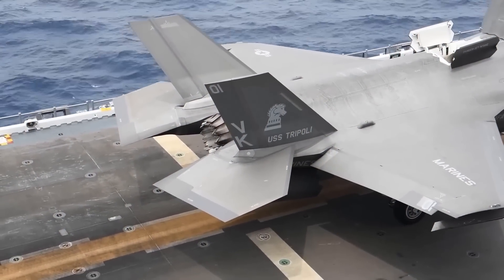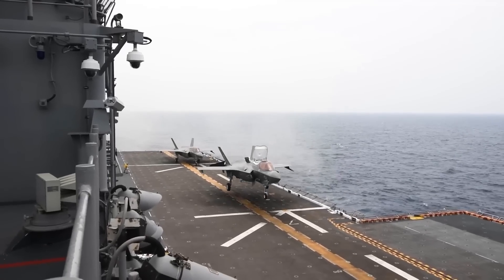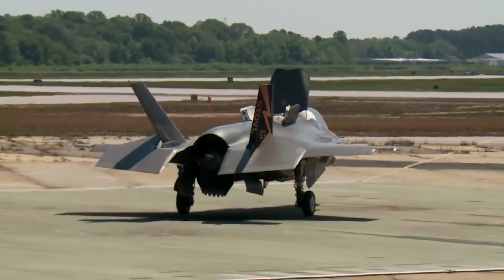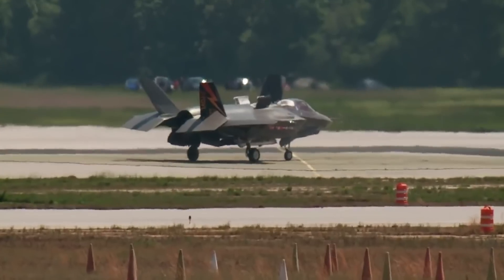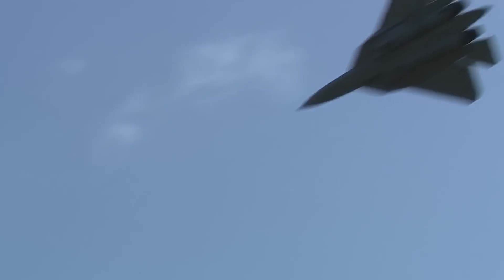The F-135 PW-600 engine for the F-35B — a variant designed for the U.S. Marines — supports short takeoff and vertical landing by incorporating a shaft-driven lift fan, or SDLF. This SDLF was designed by Lockheed Martin and developed by Rolls-Royce, and the system, officially known as the Integrated Lift Fan Propulsion System, was awarded the prestigious Collier Trophy in 2001. The Su-57 makes a clap back with its all-angle thrust vectoring capabilities that enable the jet to supermaneuver like a gymnast in the sky.